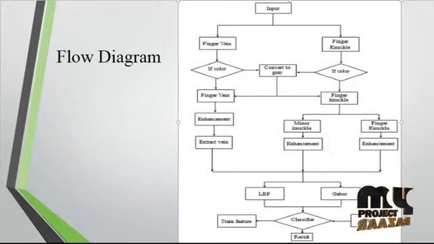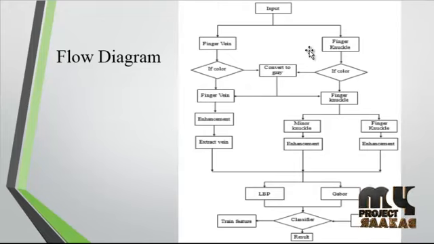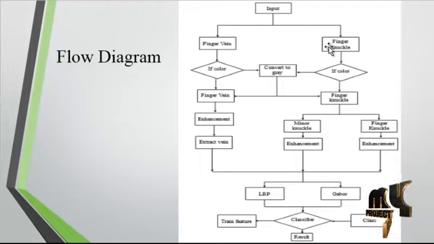Now we discuss the overall flow diagram for the process. This is the overall flow diagram. At first, the input image is taken from the dataset. The dataset is the folder which consists of several images which undergo the process. After getting the input from the dataset, the input image is converted into the finger vein and the finger knuckle. In this process, we want the major knuckle patterns, that is the finger knuckle patterns.